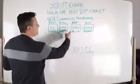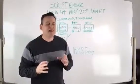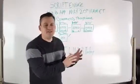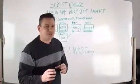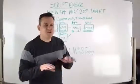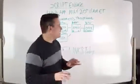Then we've got OTO2, and this is something exciting: it's a webinar script and a video, or VSL, video sales letter script. They'll get access to that, and it'll automatically go in their software. Like I said earlier, it's dynamic, so you can dynamically change the wording in there. It has an editor built inside. Everything is completely built in from there.